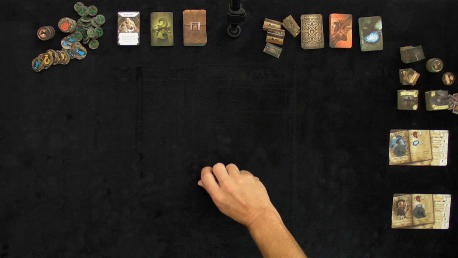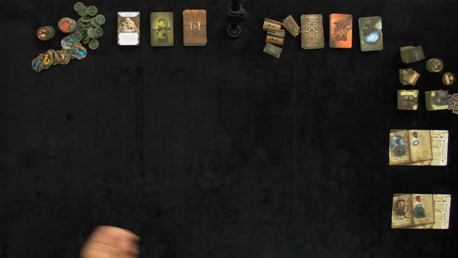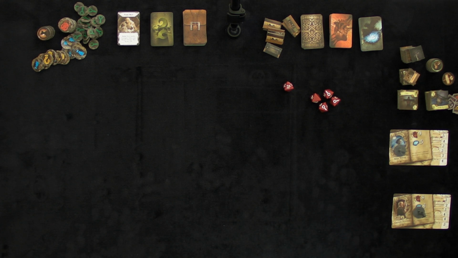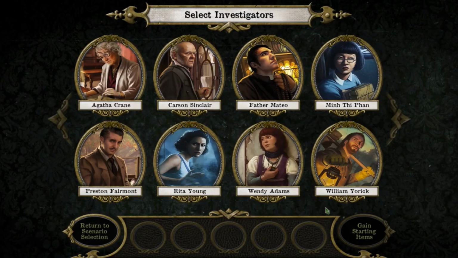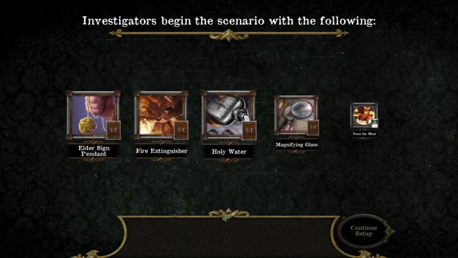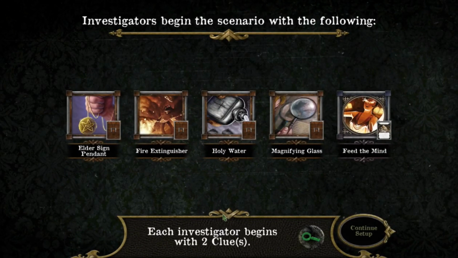We have our five dice, which we live and die by, quite literally. We're going to be playing in-app, so I have my investigators. We're going to do the Cycle of Eternity. My investigators today are Carson and Rita. So we gain our starting items. So what do we have?